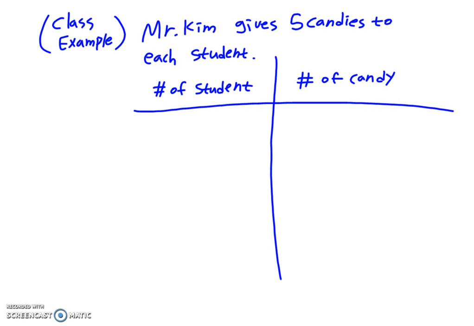In this situation, you may look at it and say, oh, okay, if there's one student, Mr. Kim will distribute 5 candies out of his pocket. If there are 2 students, since it's fair, 5 per each, probably a total of 10 candies that he's going to take out from his pocket. If it's 3, there'll be 15, and you can go on and on and on. Basically, the problem is this, folks. It's infinite. The pattern can go infinitely.